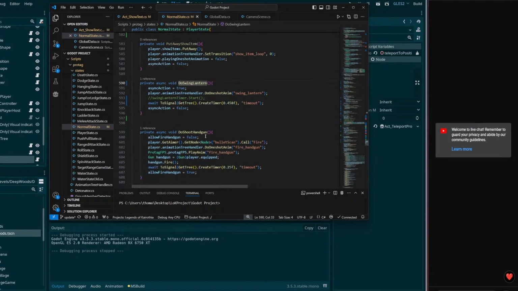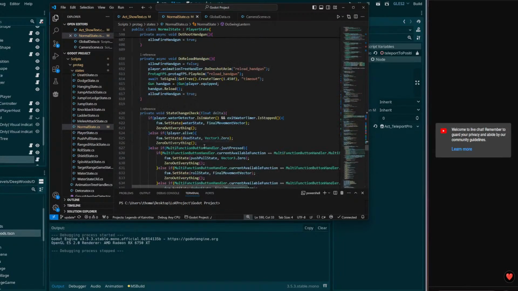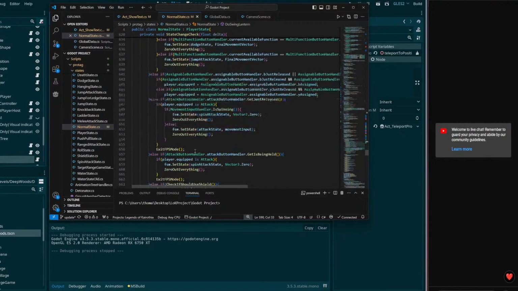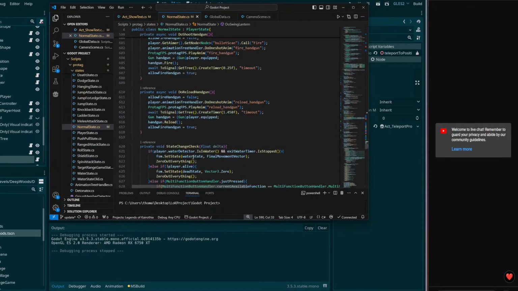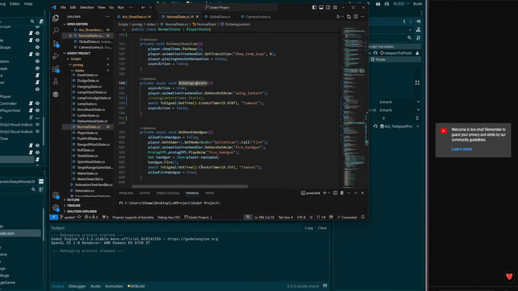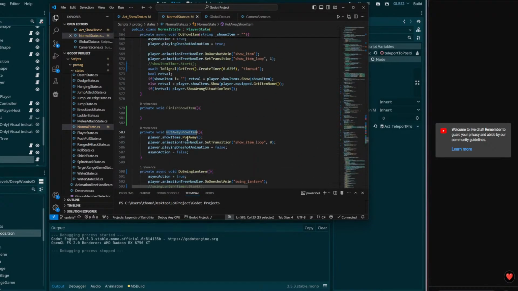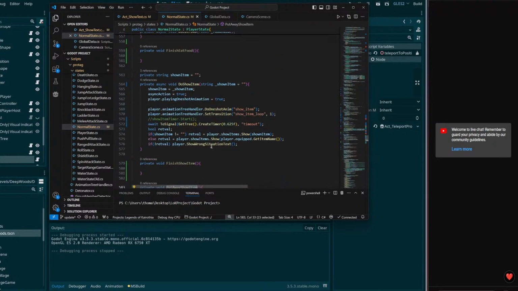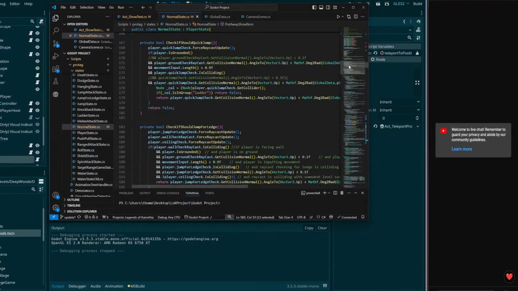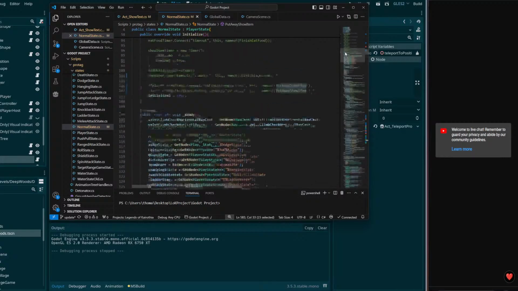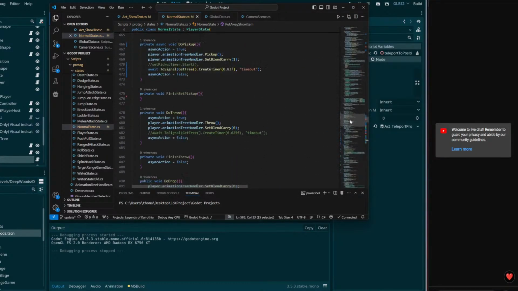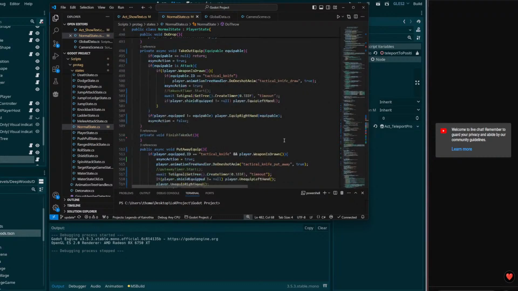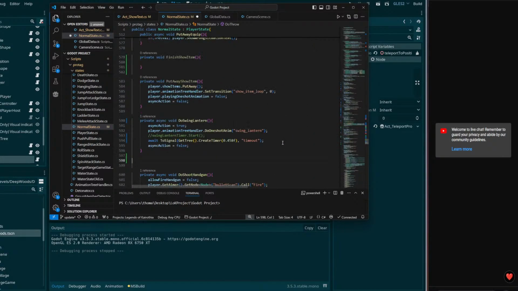Oh man, forgot. There's a lot more to the show item stuff than I remember. Oh, I remember. What was the reason behind that?